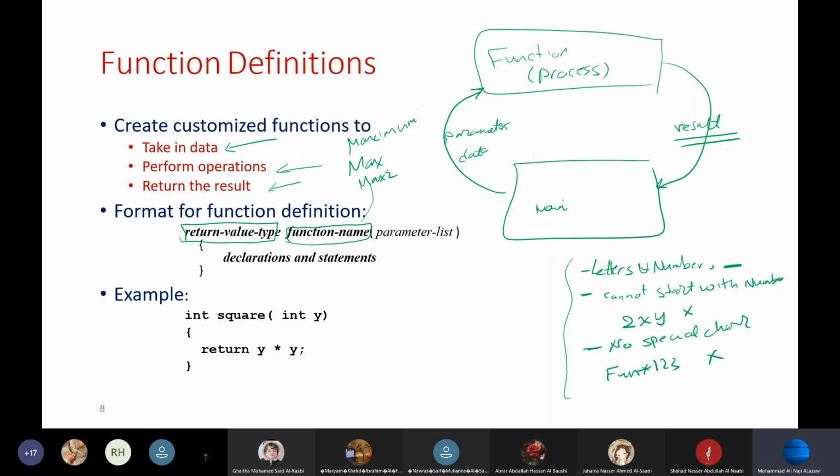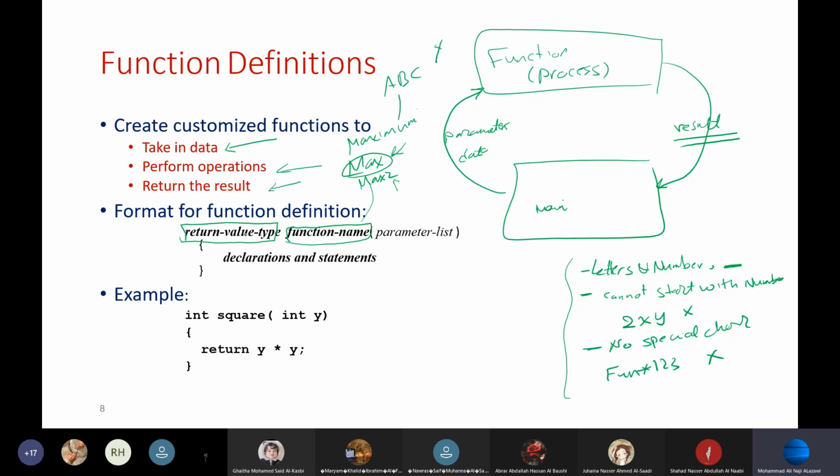Now, if you select a name like ABC, I will not tell you this is wrong. But what would you understand when you find a function with the name ABC? While when you see max or maximum, you understand that this function can find the maximum number, and max2, for example, you can predict that it will find the maximum between two numbers.